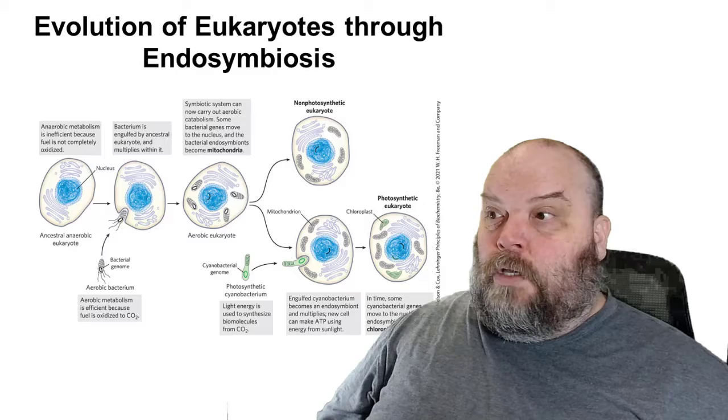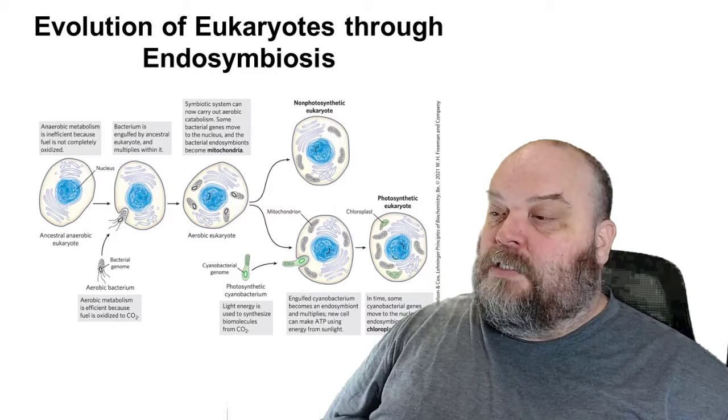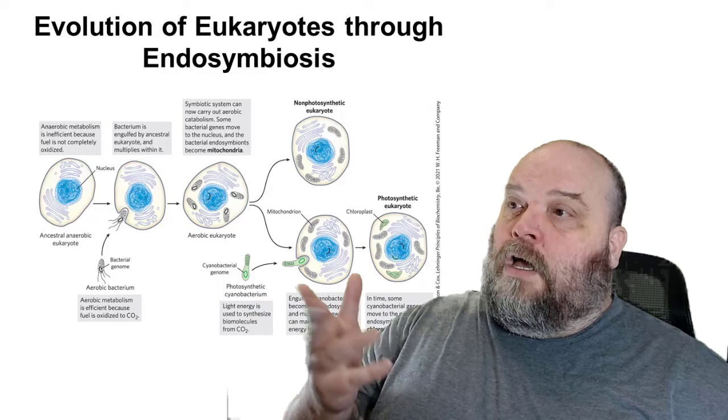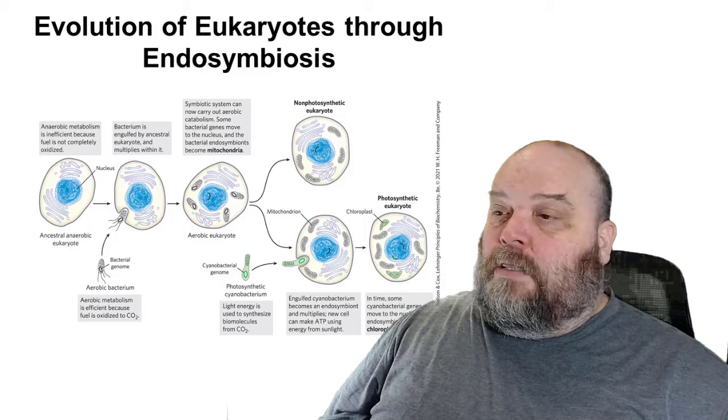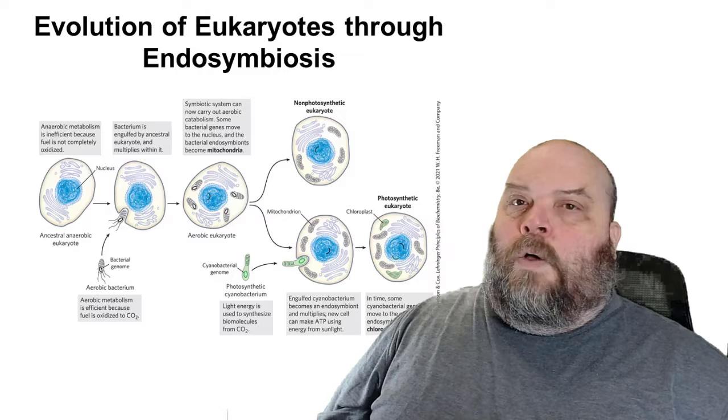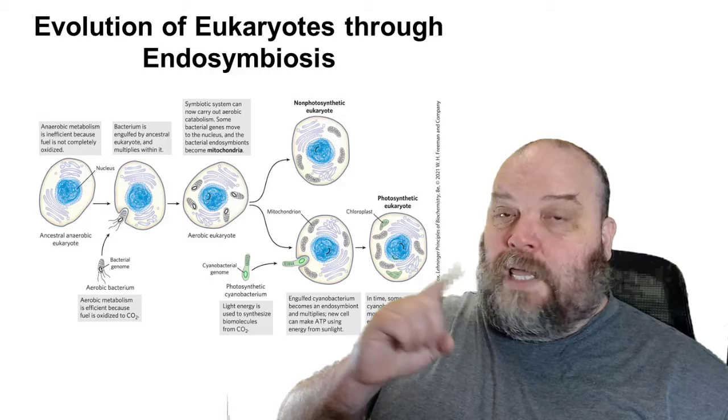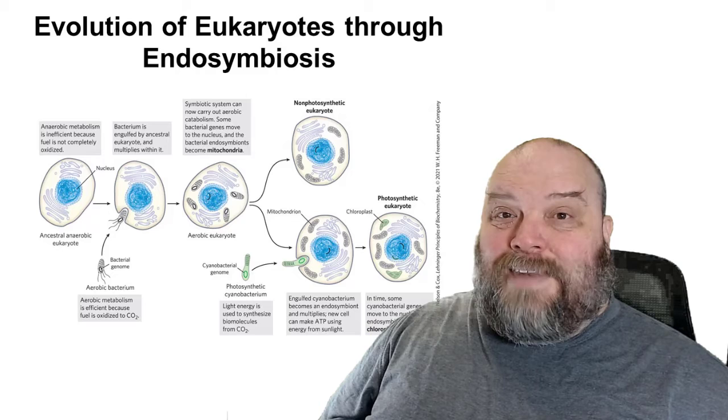Some of those bacteria were early archaea that were going to become the mitochondria. Others are going to be some form of cyanobacteria that had pigments and are going to become what we think of nowadays as the chloroplasts. Why do we think this? Well, if you look at the mitochondria and the chloroplasts, dual membranes. Hey, guess who else has dual membranes? Think back to that one lecture on the bacteria. Gram-negative bacteria, archaea, can have dual membranes.